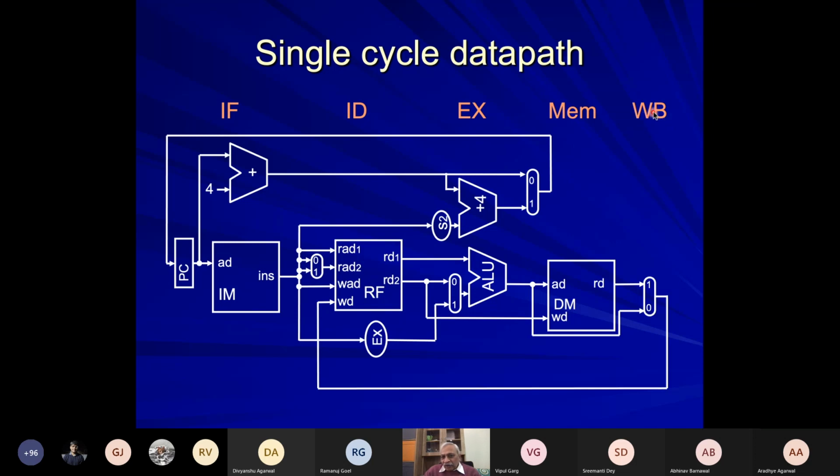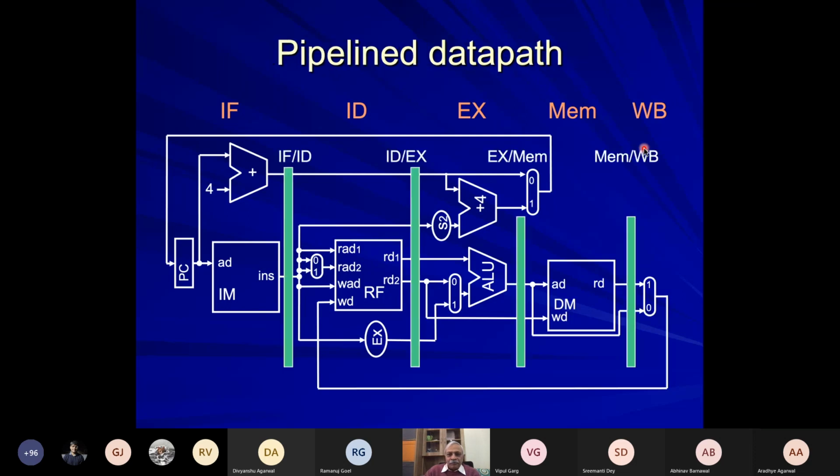Below write back, you don't see anything. Write back is actually happening in the register file, but conceptually we are writing write back at the end like this. So in pipeline data path, since we are not trying to share the resources, all we need to do is put these registers, which look like walls, separating these stages.